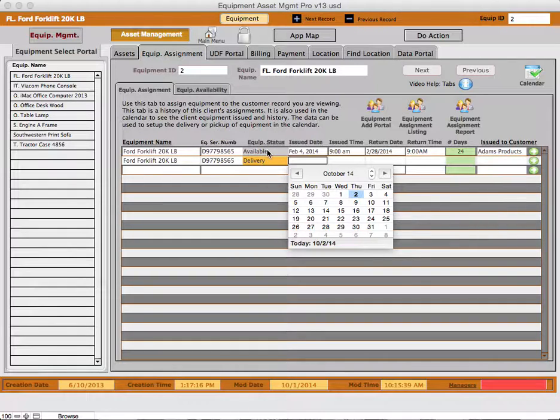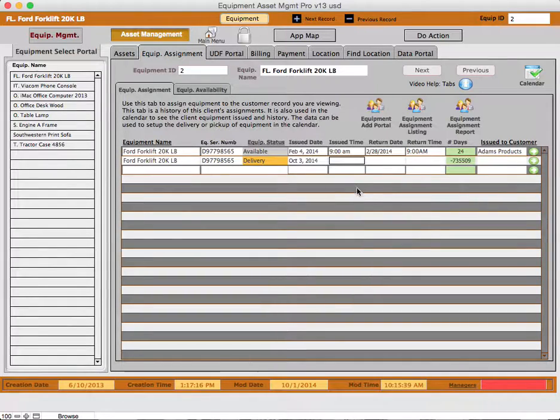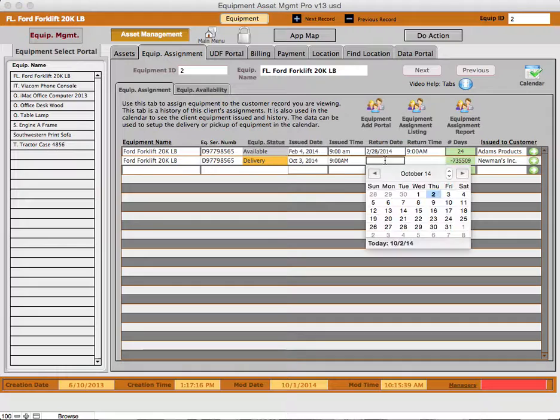And you'll notice that the colors will change here. I could have done this from the appointment screen and say deliver this and put notes in there as to where it's delivered to and the date that it's going to be delivered. And I'm going to say that on Friday the 3rd, we're going to be sending this out at 9 a.m. and we're going to be sending it to a company, and I can pick the company. Now I only have a couple sample companies in here now, but I'm going to say it's going to Newman Inc. Okay, and I just made up that company.